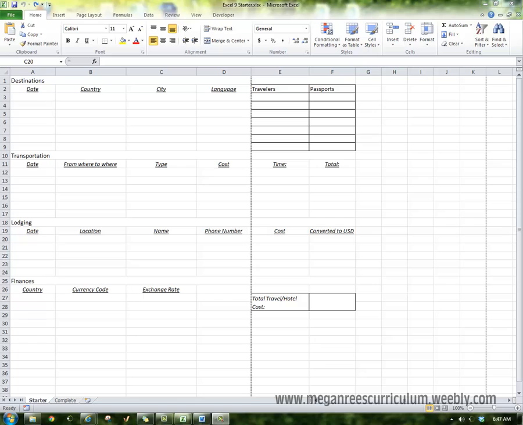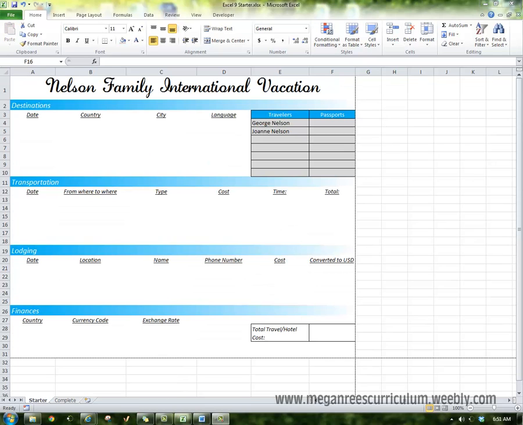Let's go ahead and get started. We're going to start on step 6. So everything before step 6 I've just done. It only took me a couple of minutes, and it's all review. So we're going to start in step 6 where it teaches you how to insert a symbol.